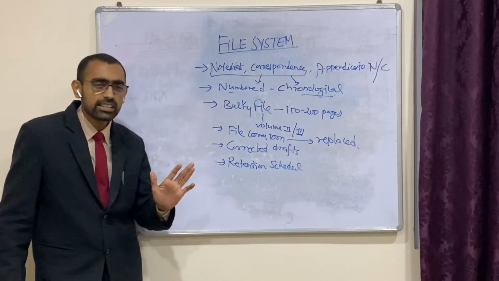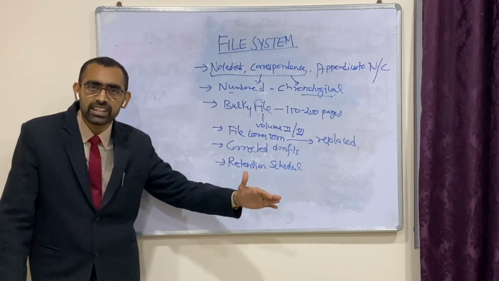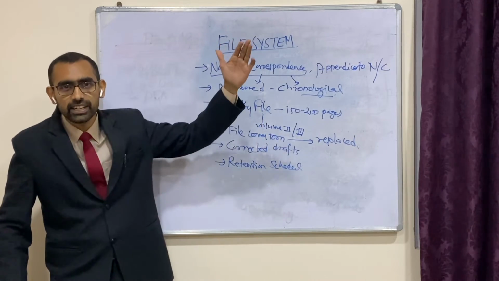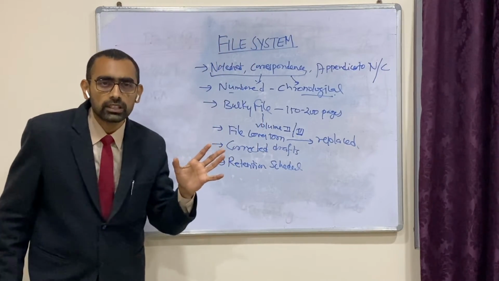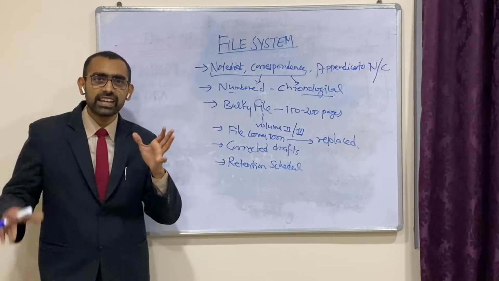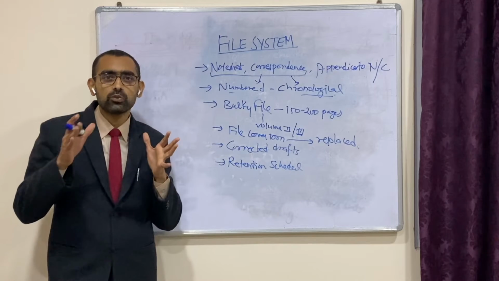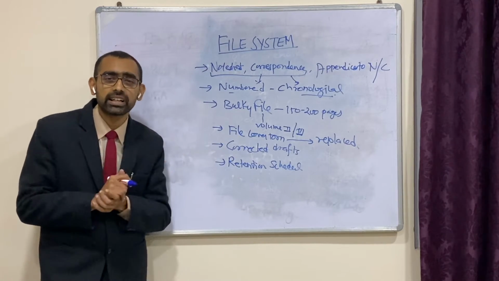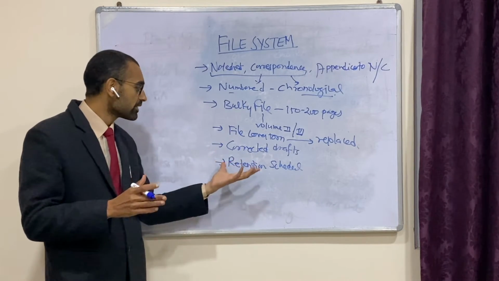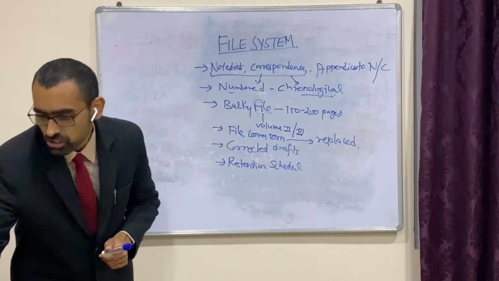There are many such files which can be disposed of after 5 years, after 10 years, after 15 years, and so on and so forth. The point I am trying to make is that we have to optimize the file storage, and that is why this weeding out exercise is very, very important in government offices, and it should be done as per the retention schedule.